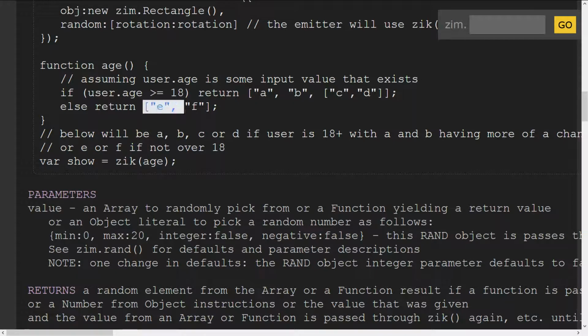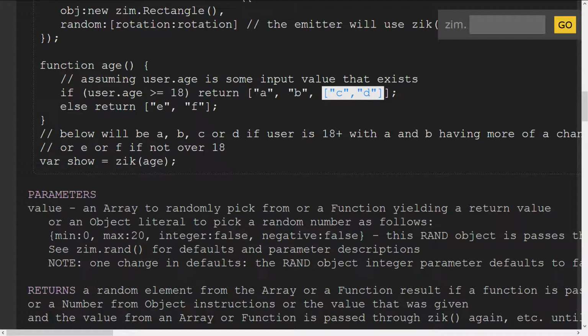Else return E and F. So if they're greater than 18, they can do A, B, or either C or D. Else return E or F. So now you could ZIK the age, and if age is 14, then it will be either E or F. If age is 19, for instance, then it will be either A, B, or one of these.